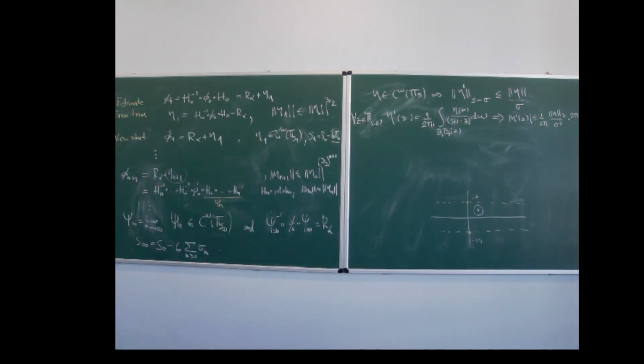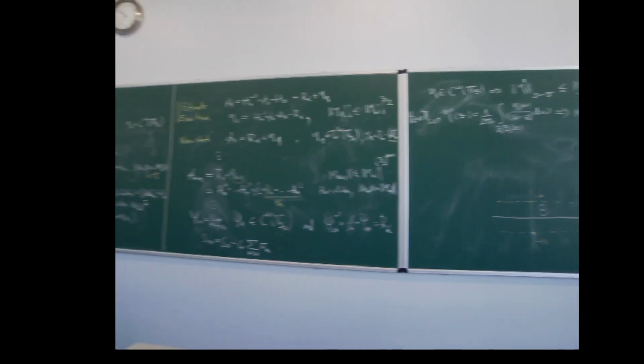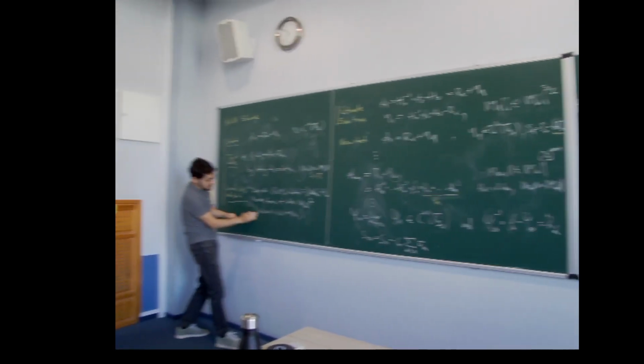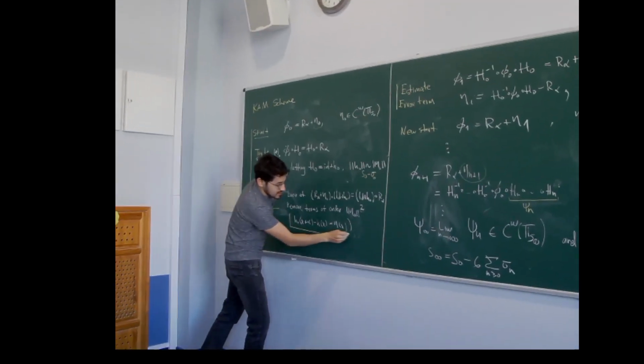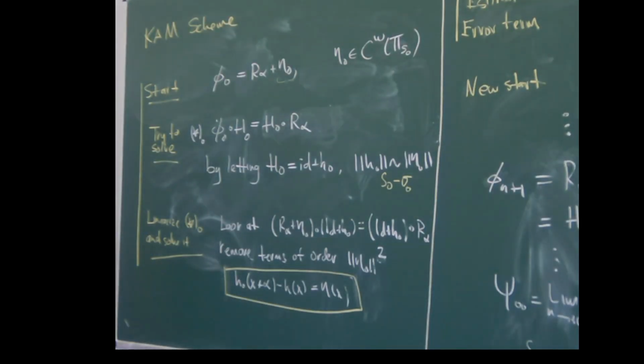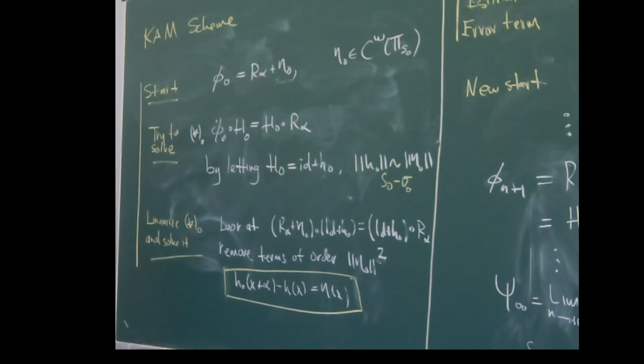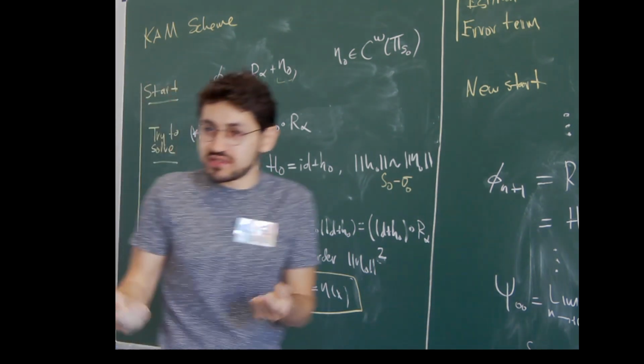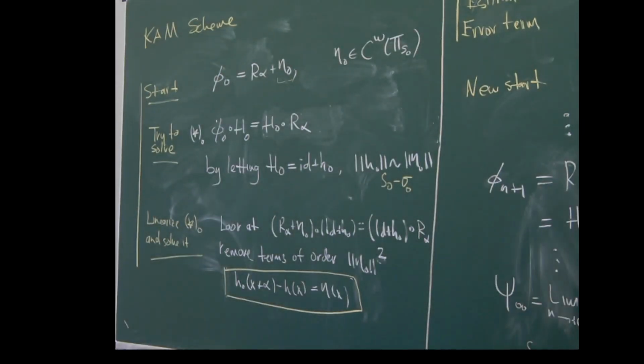So the thing is that I was telling you, okay, you have to linearize, and I didn't mention it more, but I said, okay, this will reduce to this. So in solving this, you will find what you call small denominators. I will say it in a second. And it's here that it's very important that my alpha has some nice properties. If I want to solve this, I will need my alpha to have something like this. And we'll see this in a second.